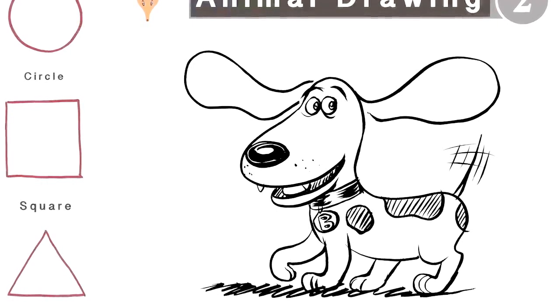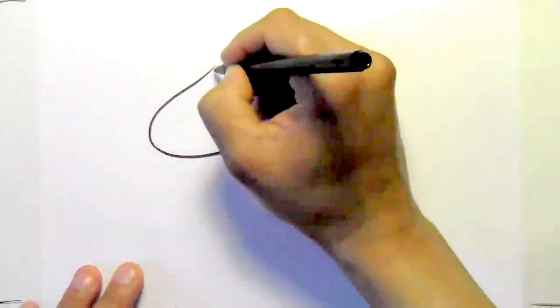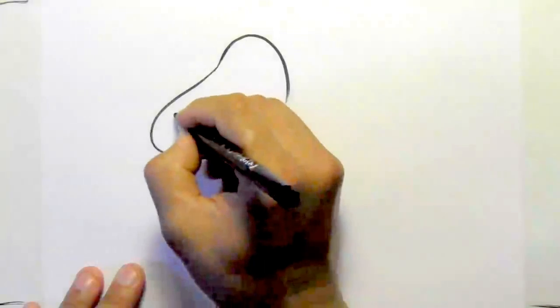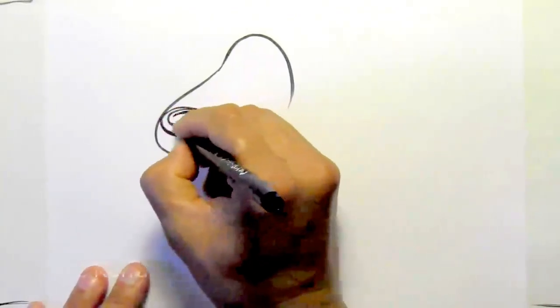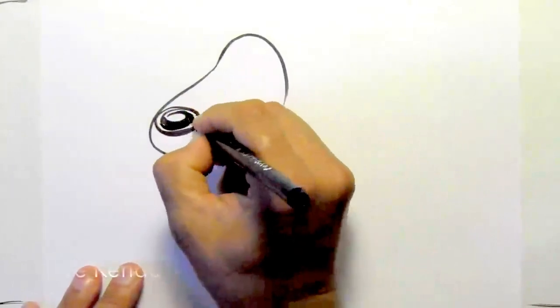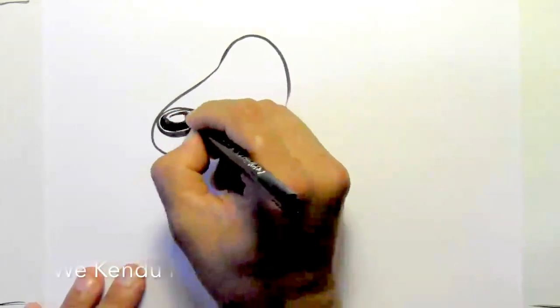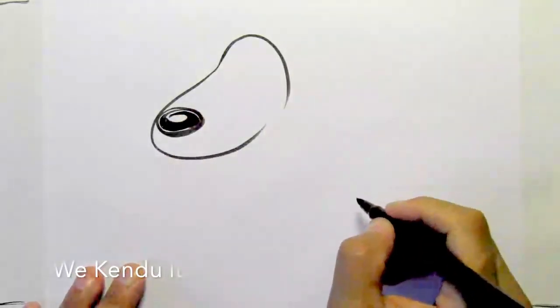I always start with the head. So what I do is I make an oval shape, a really oval shape. And I give him this big nose. You can color the highlight in there if you like. There's no right way of doing it. You do it the way you think is good for you.